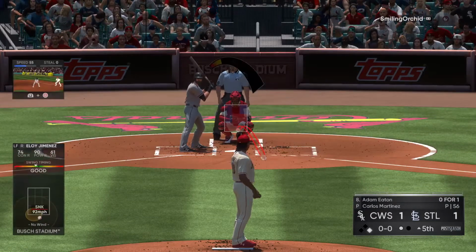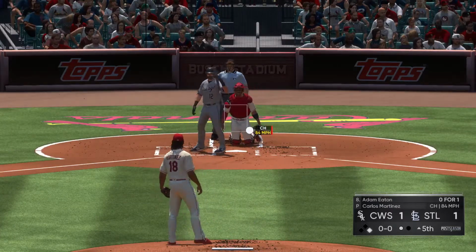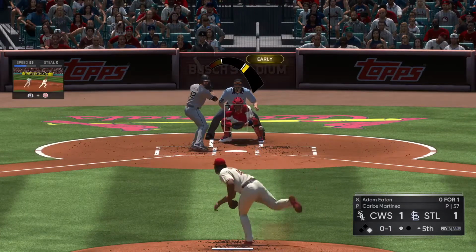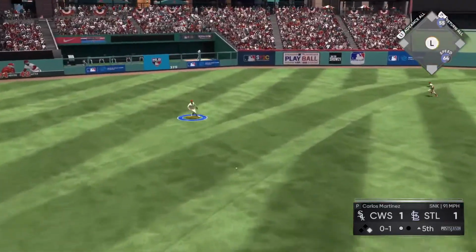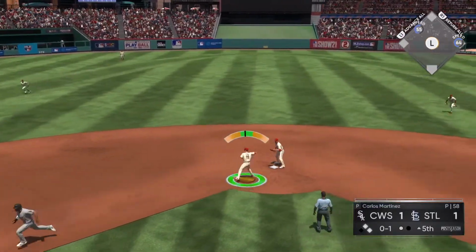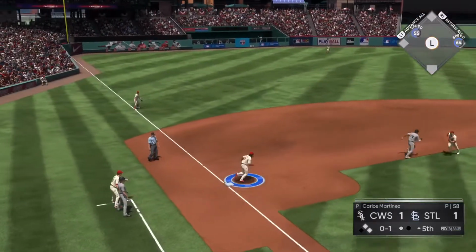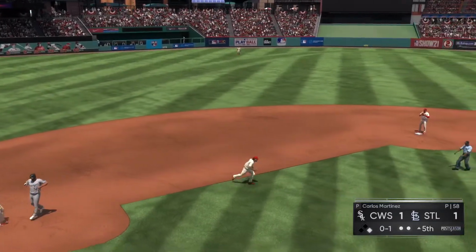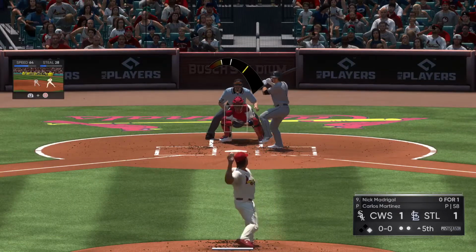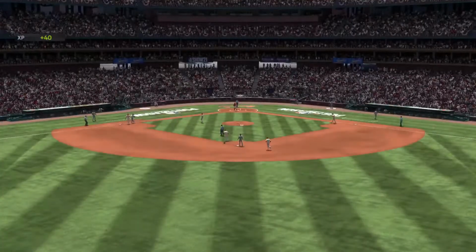Adam Eaton. In now is Adam Eaton. As he'll go after the first pitch and bounce it into foul territory. Comes into this at-bat 0 for 1 in the ballgame. Hit hard to short. And that finds its way through for a base hit. Well, he thought about going for third, and now that runner's in no man's land out there. And they'll just tag him here for the out. The batter will be Nick Madrigal. Throw on to first gets him, and the side is retired.